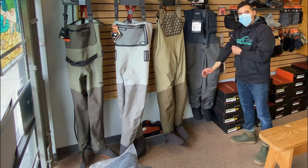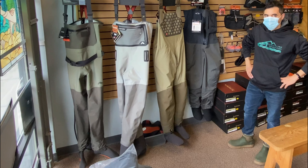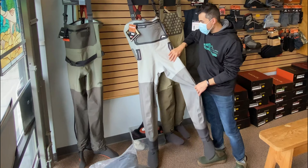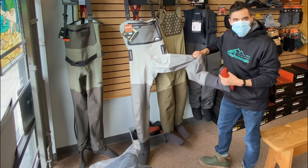I have the G4 — I just upgraded myself because I was tired of leaking. I had Frog Togs last, and they lasted a couple years but then started leaking around the knee, so I thought it was worth spending the money. The G4 is a very similar wader, almost the same design, just with even better quality materials. Arguably, the only material that's better than a G3 is also a Simms wader.